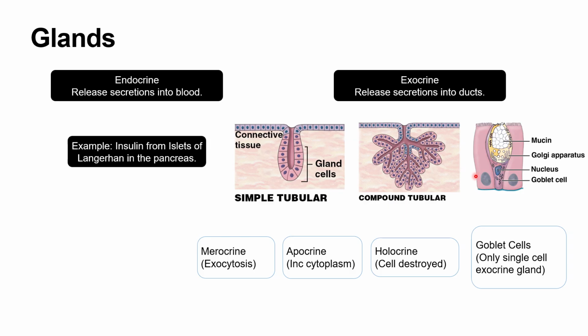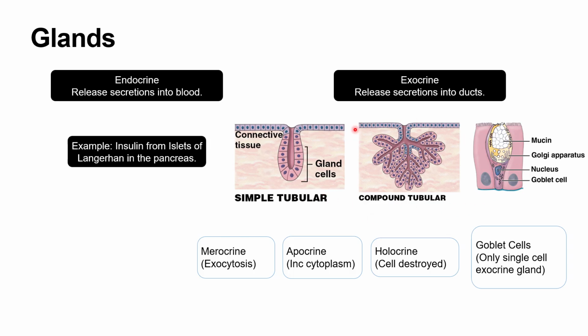And then, of course, over on this side we have our goblet cells. These are the types of exocrine glands that are actually made up of just a single cell, where we end up seeing a large amount of product, or secretion, being made until that goblet cell can actually release the product into the duct of the organ in which that goblet cell resides. Those are the different types of exocrine glands after covering the morphologies here.